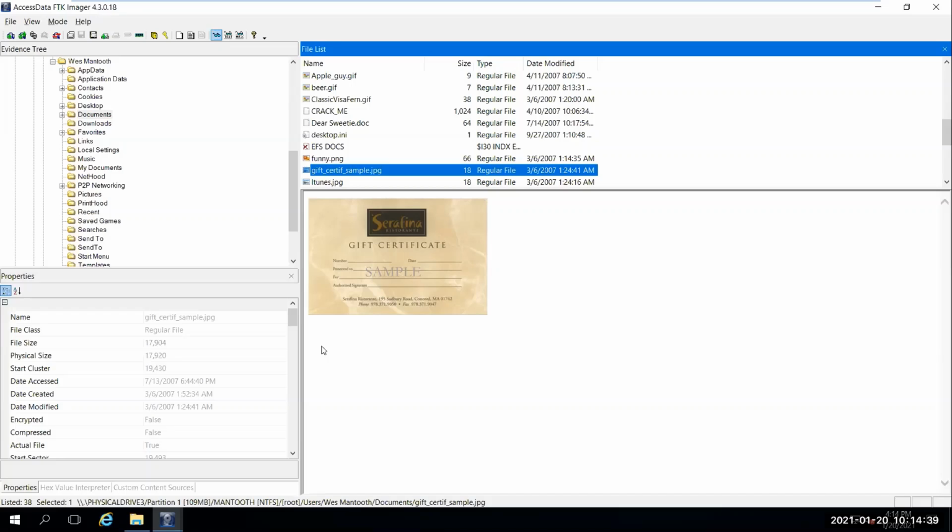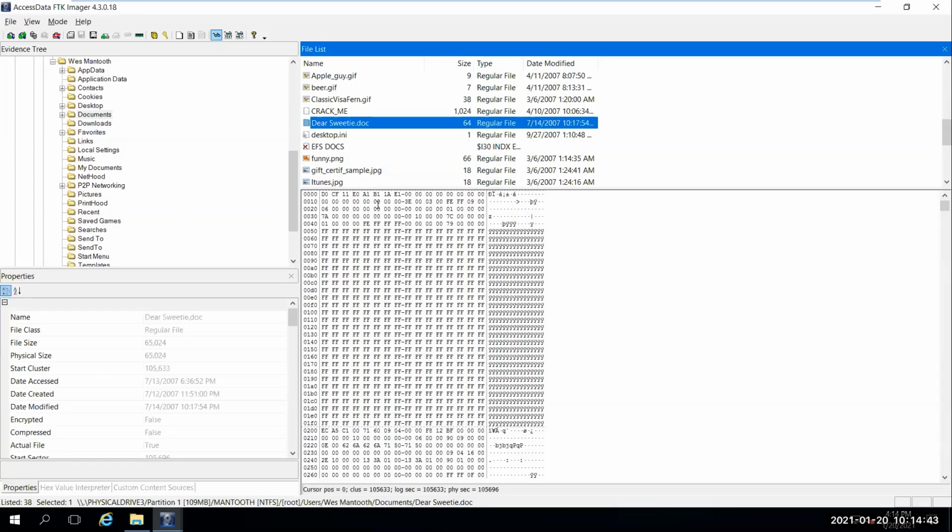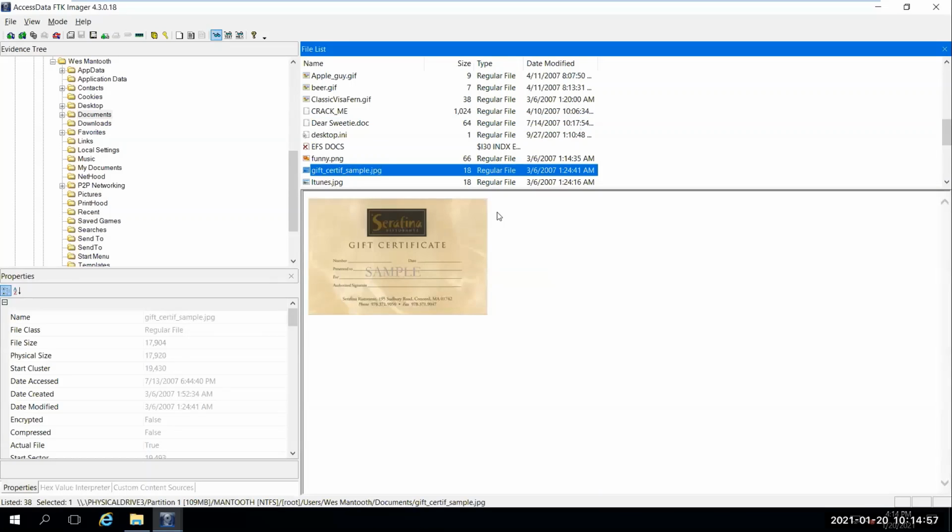Now, when we've made the decision, or when we've located the type of data that we're interested in looking at, then we can take advantage of what we've got here, because when we preview the data, the system properties, or the properties of that file, will be available to us to review in the properties window. The benefit to this is that we get more than just the date modified, which we have up at the top. As we focus in on the data that we want to see, we also see lots and lots of additional data about that particular artifact.